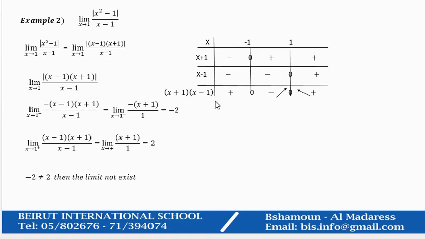Approaching one from the right, x plus one times x minus one is positive, and the limit as x approaches from the right is x minus one times x plus one. The absolute value of a positive value is itself. The absolute value of a negative value is its opposite.